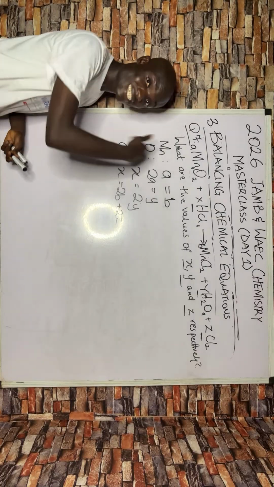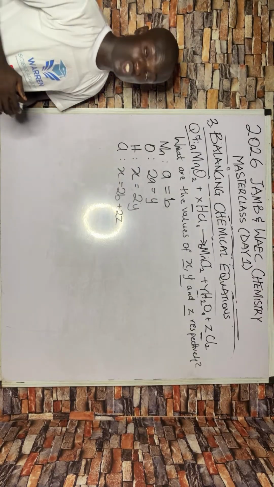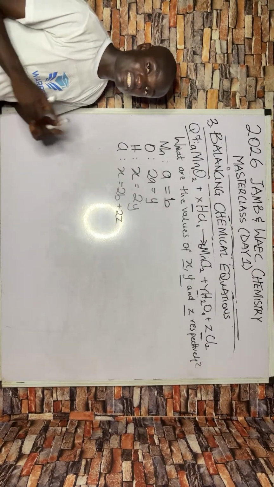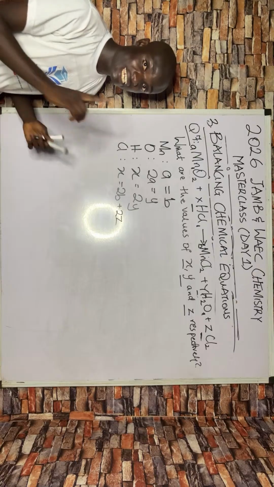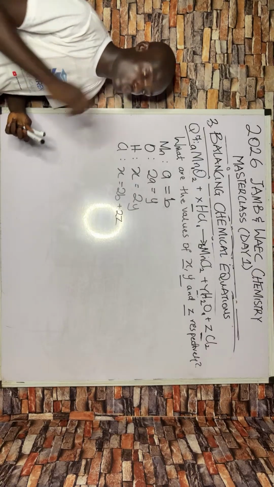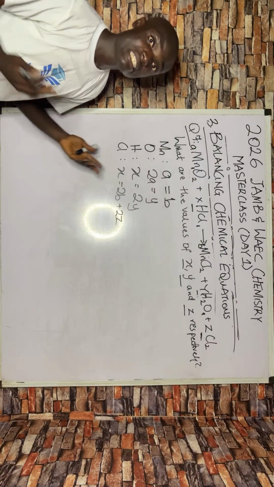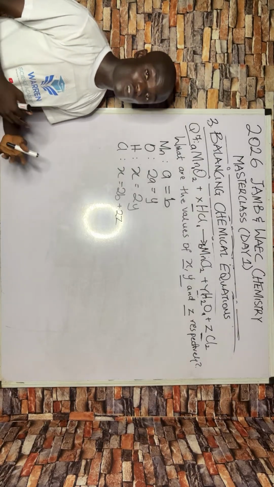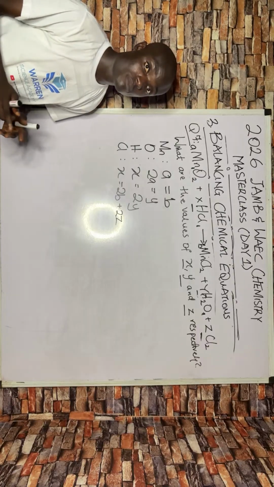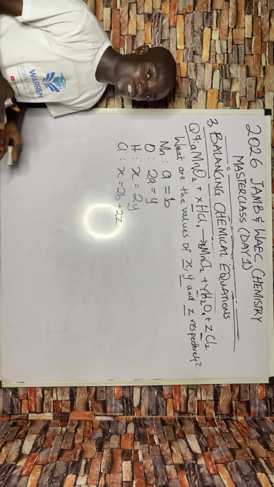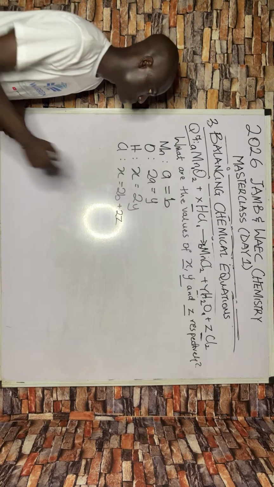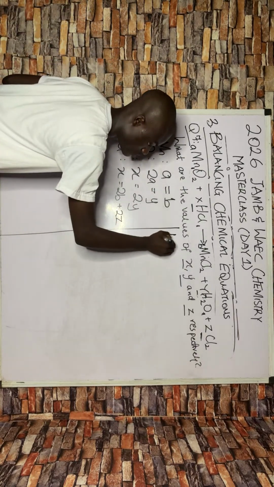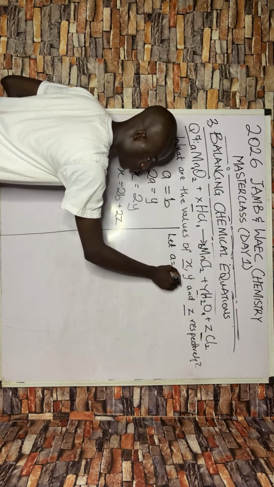So this is a different case from the previous question we looked at. So again, the rules still stand. After our second part, the third thing is to pick any of the alphabet, any of them, and make it equal to 1. So for me, I like picking A, and I like making it equal to 1. Somebody can make it equal to 2, 3, 4. But remember, stick with the positive number, and always try to use the smallest positive whole number. So let's start with A. So let A be equal to 1.